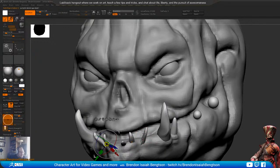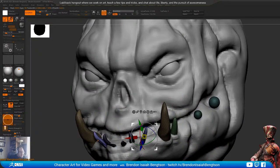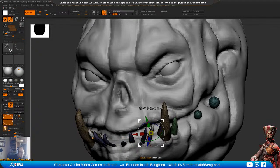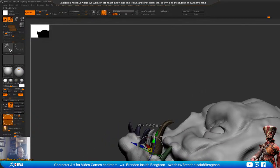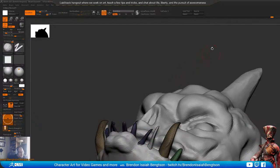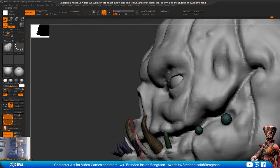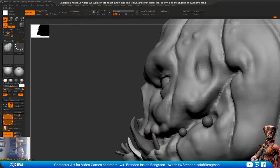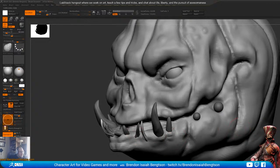Okay, so I like these guys. So let's control click on those guys. And because they are a different polygroup, you can do control alt and then just move it over like this and it will duplicate them. Duplicate, duplicate, duplicate. Alt to unlock. I'm going to move the pivot down there, and then we're just going to rotate these guys around to give them a little bit of differentness. A little differentness. And then I'm just going to stretch it out just a titch. Oops. Back. Right. So you can use it as a base and then keep going from there, even though it's now different, you know? I do kind of like the knife feel of those.